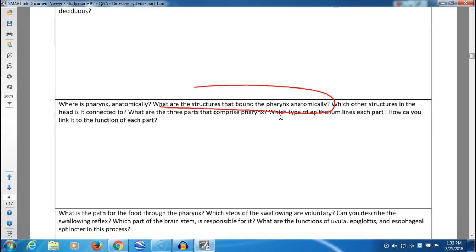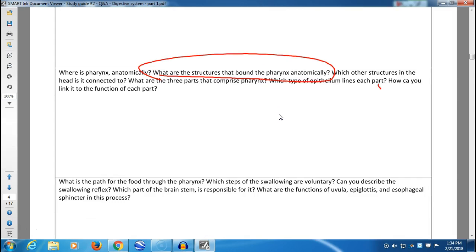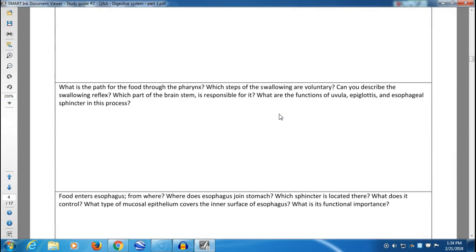Pharynx. Structures that bound the pharynx. What I mean by that? How does food get into the pharynx? From the mouth, and then, if you're lucky, it goes where? Esophagus. If you're unlucky, it goes where? Larynx and trachea. If you're really unlucky. Okay. You kind of have to appreciate that since food comes through the oral and laryngopharynx, it's stratified squamous epithelium.